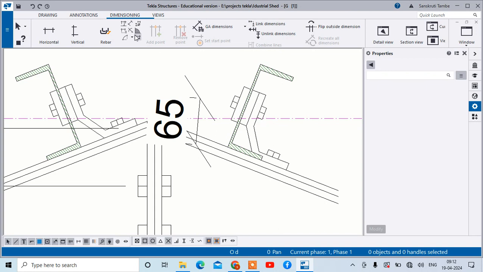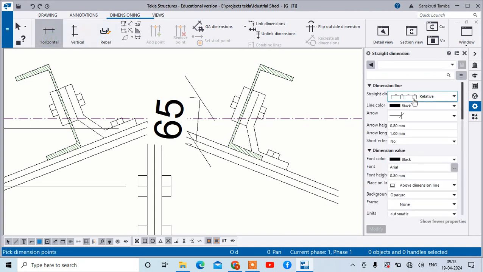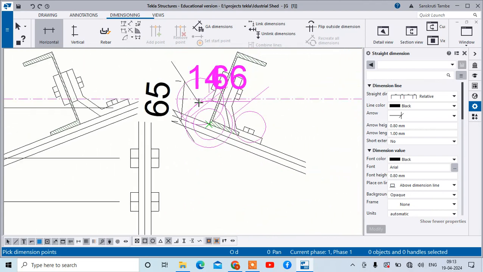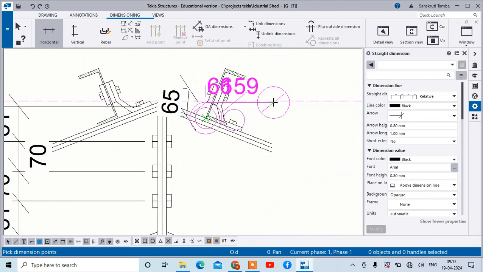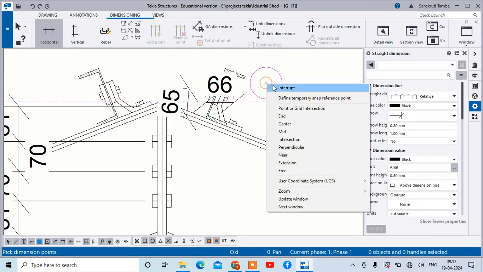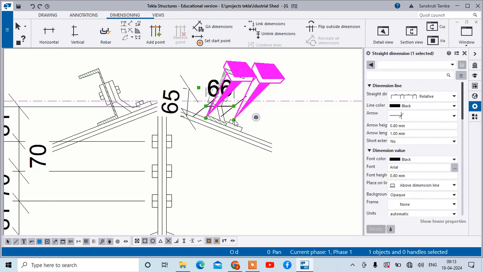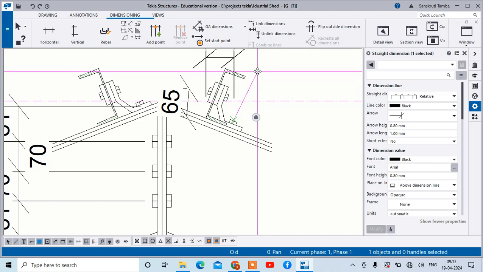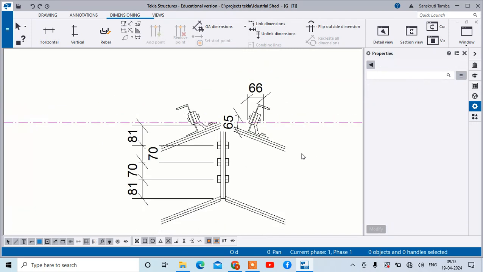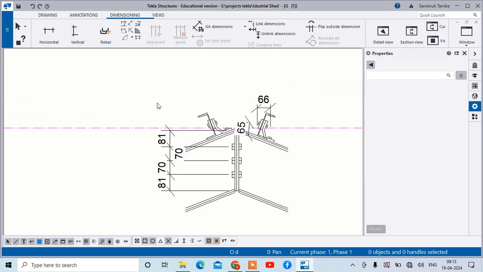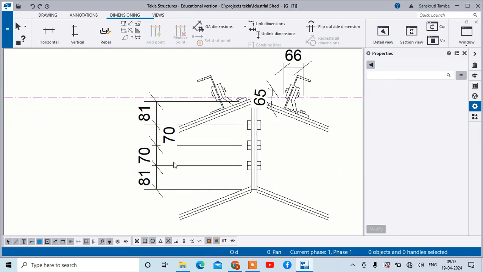Similarly, you can add the dimensions of this pole to this edge. Change the position also. So all these dimensions we just need to put in this view.